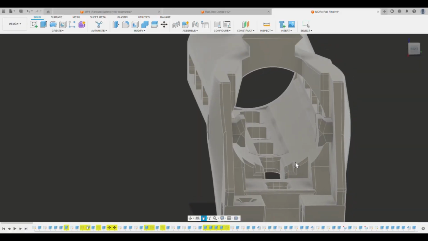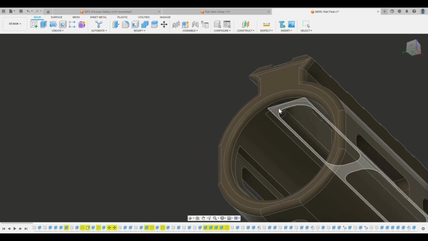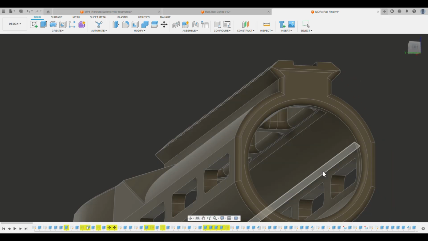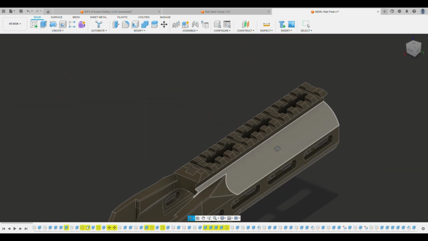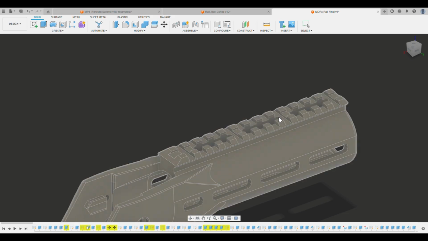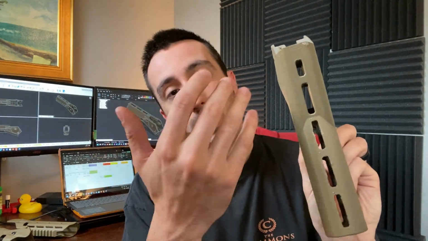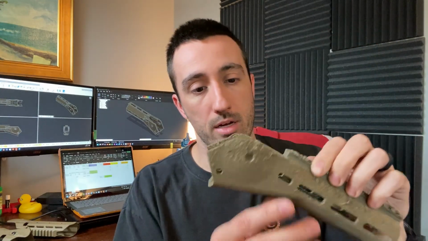So the options there, like I said, here on the top side, there's actually a relief here for your Mlok T-nuts. Strange as it is, mostly that's just working as an easier way for air to flow up and out the top. But technically, if you did have long enough nuts, you could Mlok straight on top of this pick rail. I don't know why you would want to, but that option is there for you. And then similarly on the back, you're able to Mlok into these. I'm not sure what you would Mlok on an angle like that, but the key point is to get air and cooling in the back, and just aesthetically, I found it more pleasing to keep the Mlok flowing.